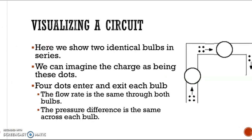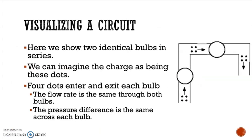What we're going to look at now then is we want to look at this circuit in its steady state. And that steady state is where, again, we have some charge here. You know, we've got like four little bits of charge that are moving. And the flow rate of charge is the same everywhere in the circuit. So that would be a steady state circuit where the flow rate is no longer changing and the flow rate is the same everywhere in that series.